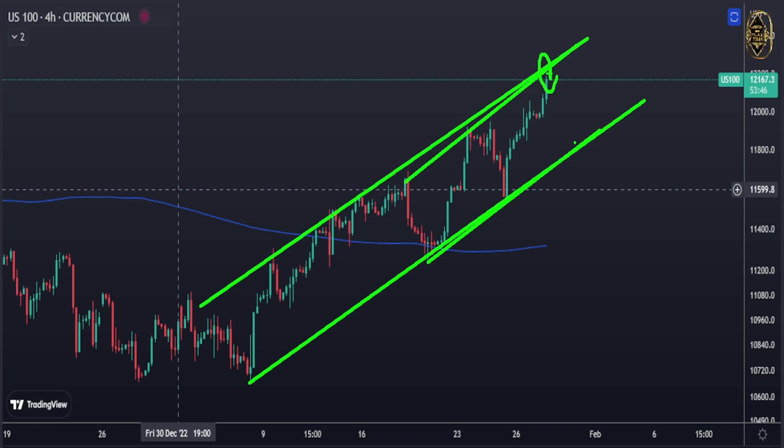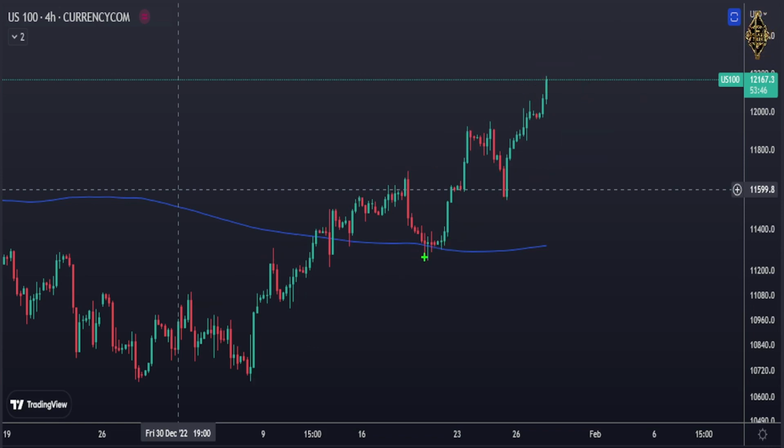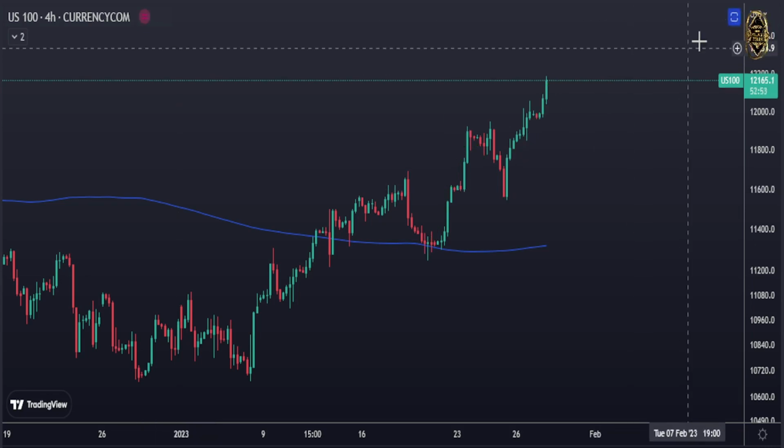As you see it, it's near to touch the top of it. You need to be careful. Maybe it's going to make a correction till here, then after go up, but it's okay. You are in an uptrend. Look with me here. What you're looking at is higher lows and higher highs. When it's breaking the last high, it's indicating the market is still going up. Yes, a small correction will happen to give you another low, then after that, another high. But the market is showing you going up.